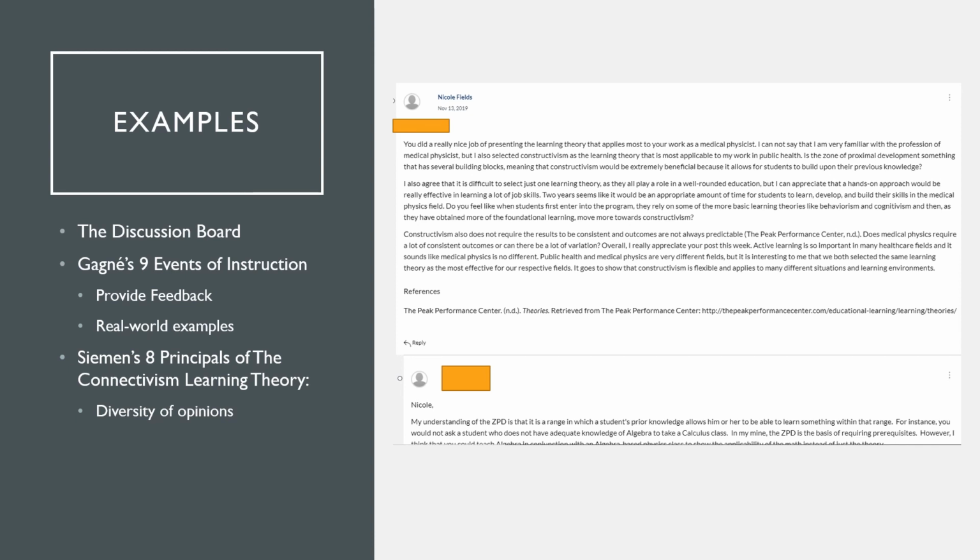The discussion also often incorporates real-world examples, which help students maintain information. When students are asked about how a theory applies to their work or life, it allows them to connect the theory to the real world and better commit it to long-term memory. The discussion board also allows for students to learn the diverse opinions of their classmates, thus enriching their experience.